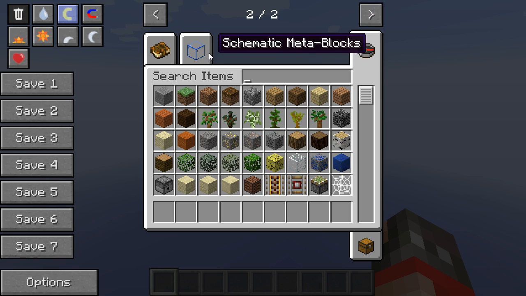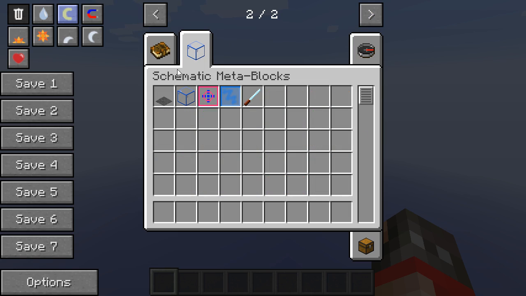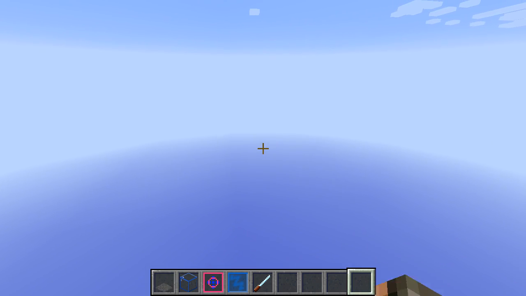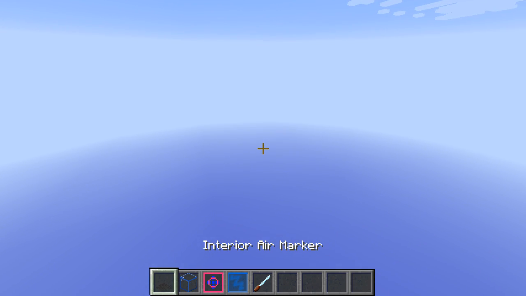So one of the problems that I had when I was working with the schematics is we started doing some updating, and the ruins were spawning well above ground, when some of the schematics, as you're about to see, are very clearly designed to actually sort of go down into the ground. So I've added some stuff to Schematic MetaBlocks to help identify what is the ground level of a ruin.